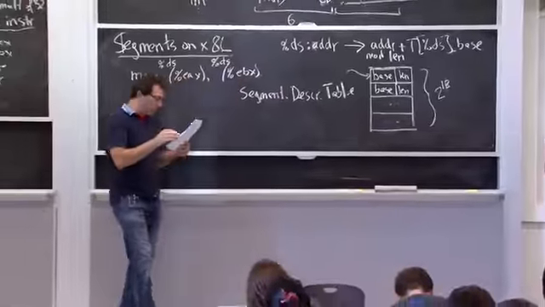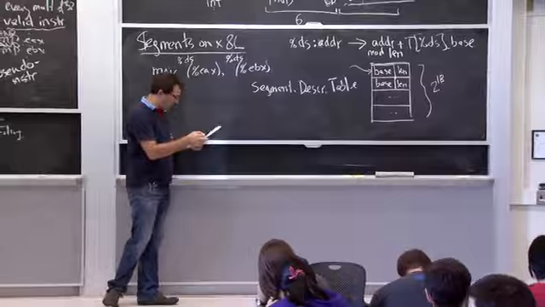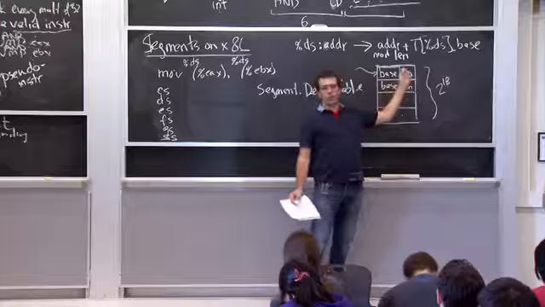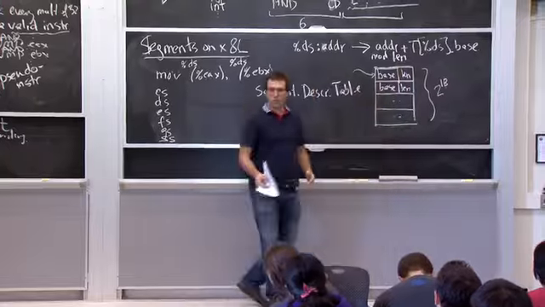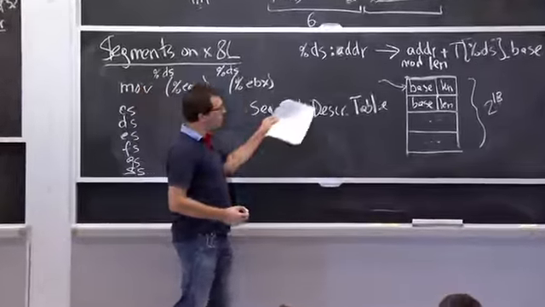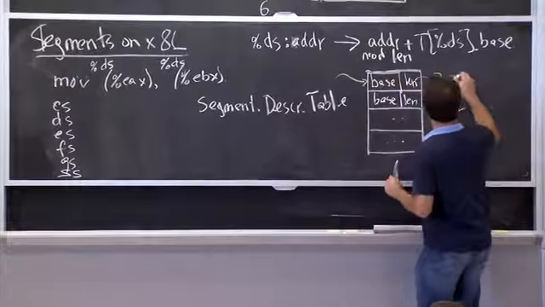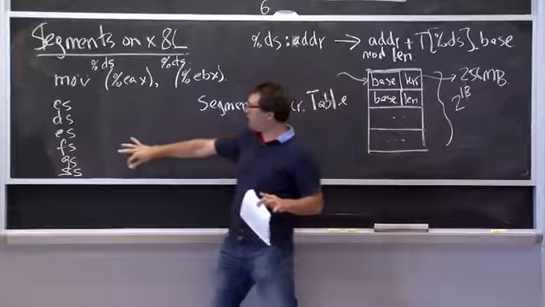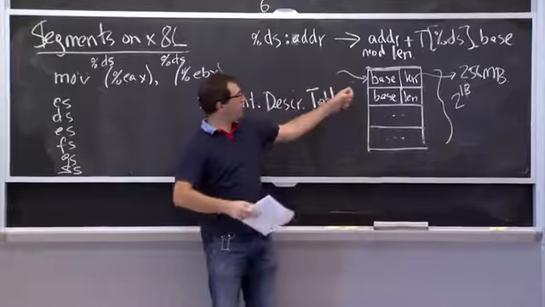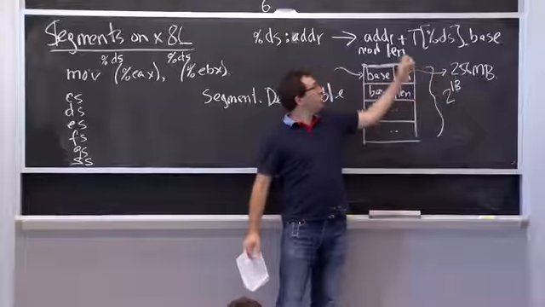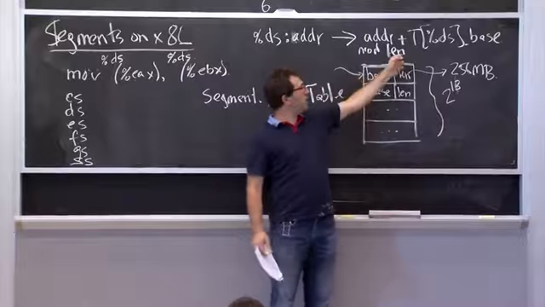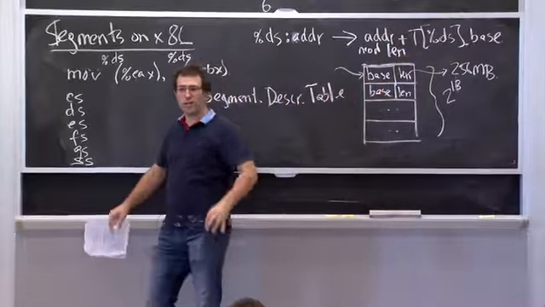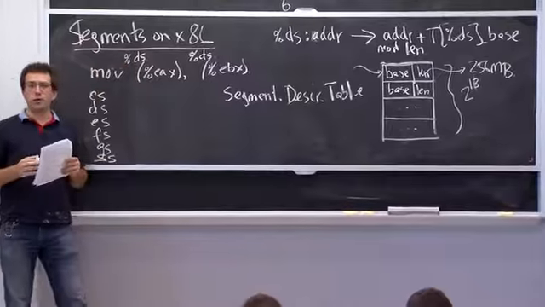All right. So how do these guys actually use this segmentation machinery? You can sort of guess how it works. By default, all these segments in x86 have a base of 0 and a length of 2 to the 32, so you can access the entire range of memory you could possibly want. For Native Client, what they do is code in a base of 0 and a length of 256 megs. Then they point all 6 segment selector registers to this entry for a 256 meg region. So whenever the hardware does a memory access, it'll be restricted to that 256 meg range of memory that's allowed for the module to read and modify.